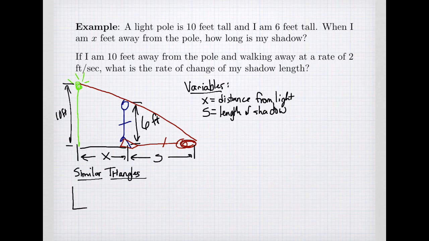There are two triangles in this problem. There's a big triangle formed by the light, and that triangle has a height given by the 10 feet from the lamp pole. The base is the sum of both me standing and the length of my shadow. The second triangle is a shorter triangle with me as a person standing, so its height is 6, and the shadow forms the entire base.